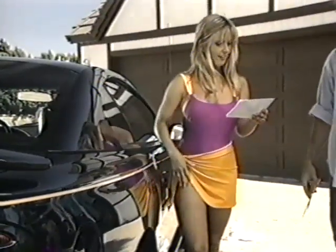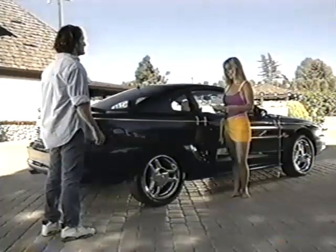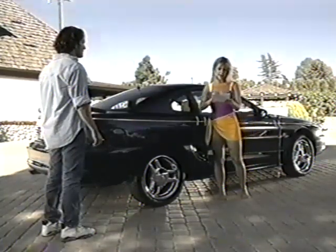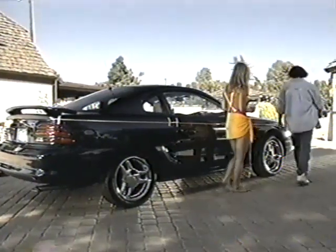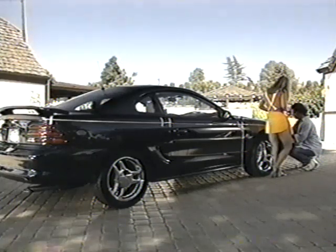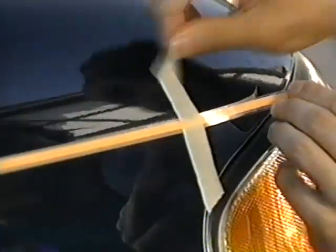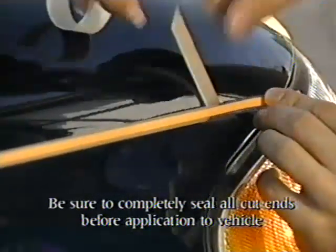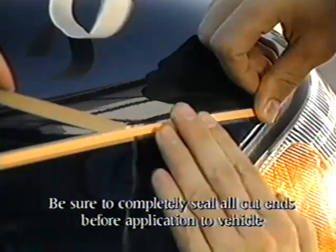Now you just have to connect it, just like you would test to see if the lamp lights up in the garage. Great, now you peel off the backing as you apply it onto the car, just like you would do pinstriping. All right. You can give me a hand, you can hold it down. Make sure it's real straight. You hold, start peeling back. Just make sure it's really straight. Okay, easy, let's do small sections at a time.